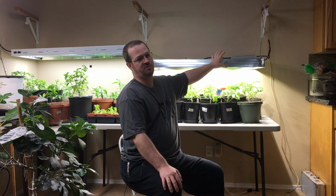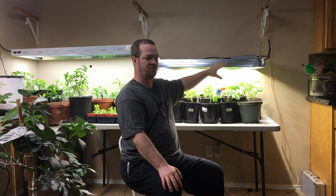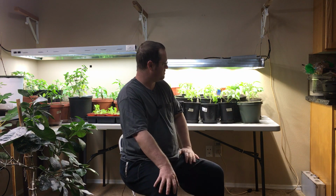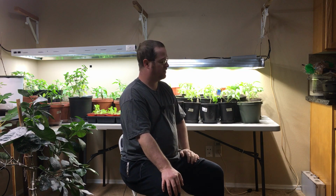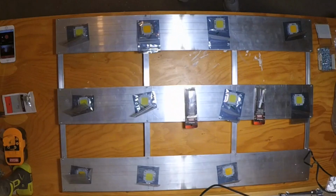I did not need to buy drivers that could do 1050 milliamps because I don't know that I will ever run these LEDs with that much amperage going through them. I mean, I'm running these at 200 milliamps. I probably could have gotten 500 milliamp drivers and that would have been more than sufficient.